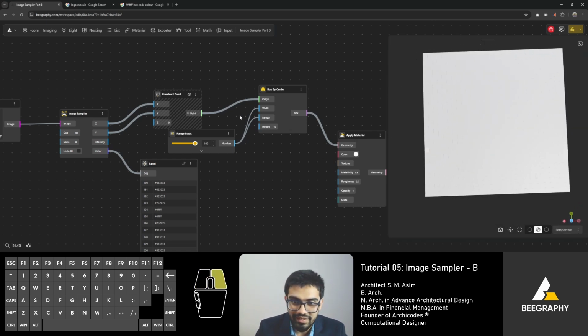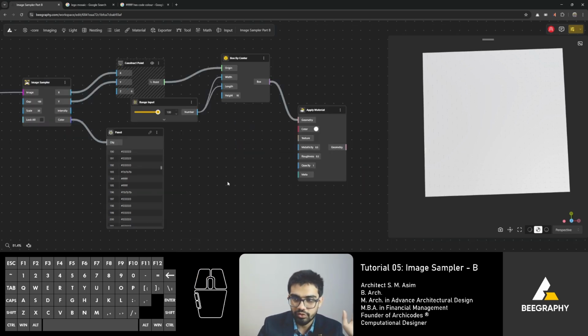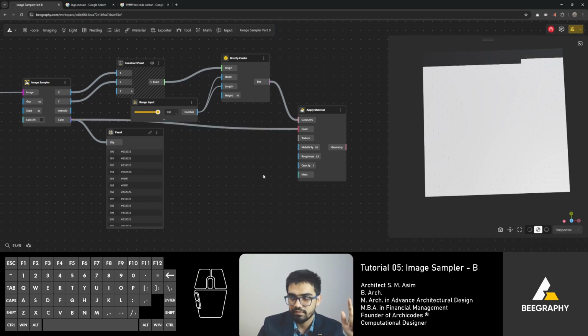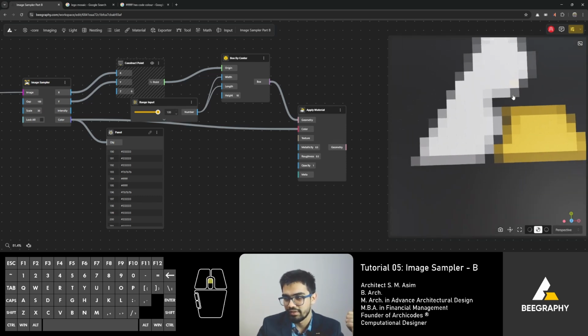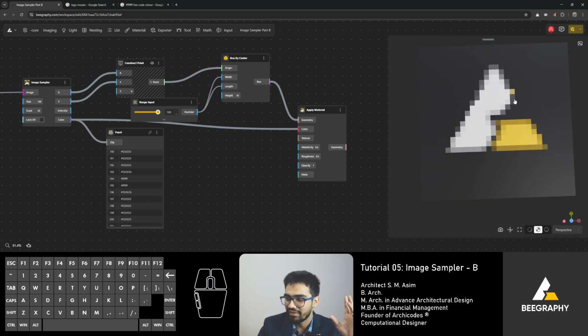And now the interesting thing happens. If we simply connect the color from image sampler to our apply material, we can see the image generated. You remember the second color that we saw, it was slightly grayish, somewhere between white and the background. So this is where it is.